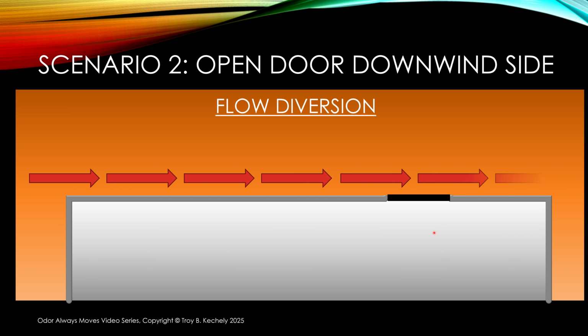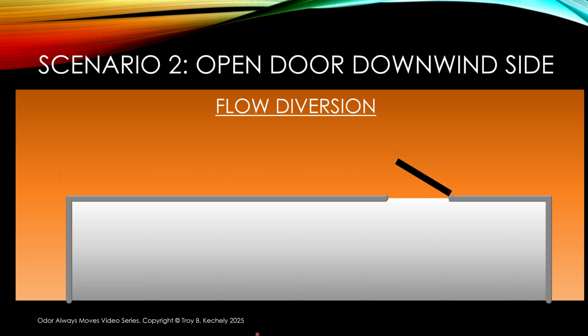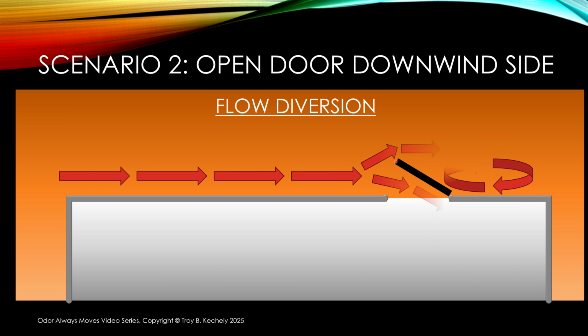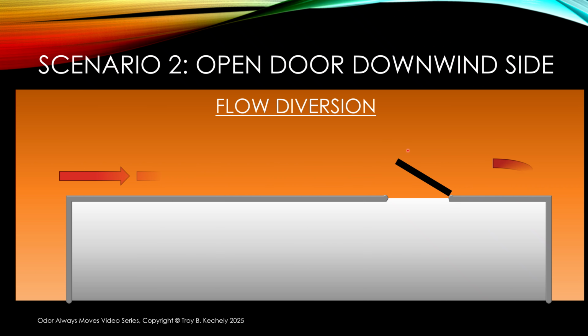But what's going to happen when we open that door? Particularly if we open it where it swings like this. Okay, let's see if I can draw that a little bit better. If it opens this way, what's going to happen there? So if I open that, what you see is the flow diversion. You can see the flow coming along. It hits this. It has to divide. It wants to take the path of least resistance. But part of it is going to go up and over.